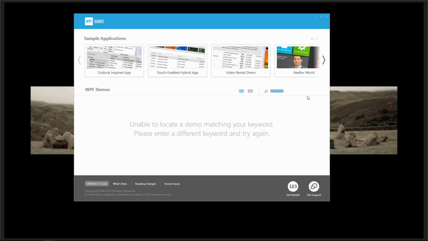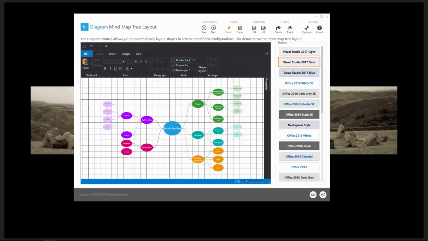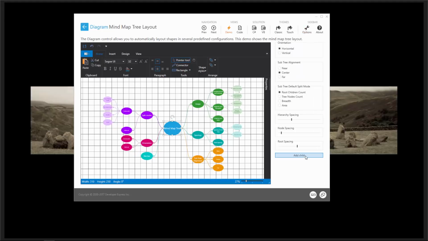As Paul mentioned, the diagram control now has a new layout, a mind map layout. It's a non-linear hierarchical diagram automatically generated about some central topic or idea. So if I say I can add a child here, look, there's a new child.